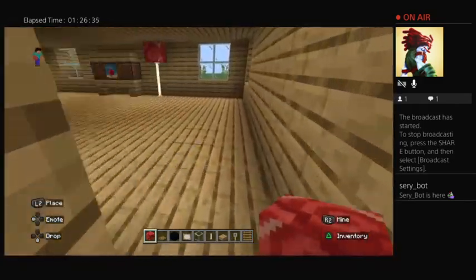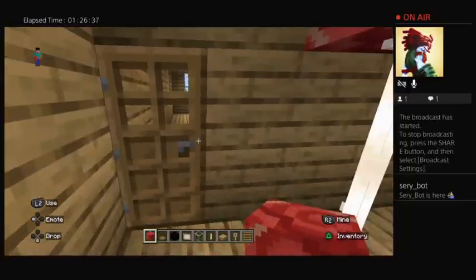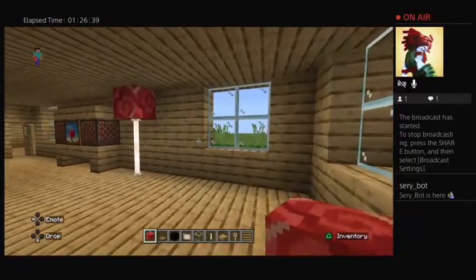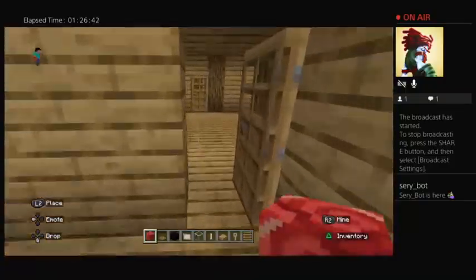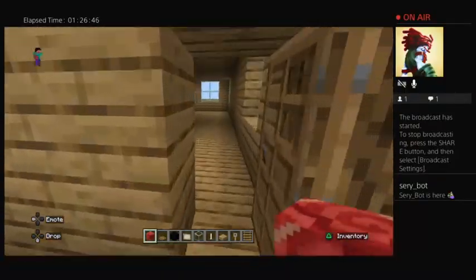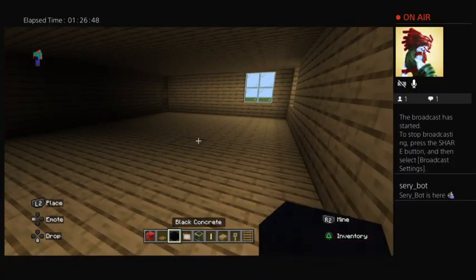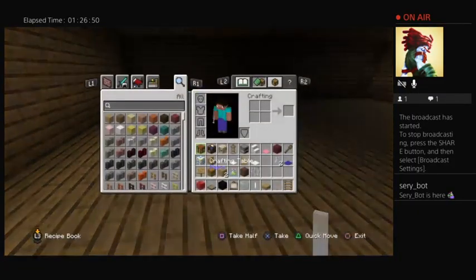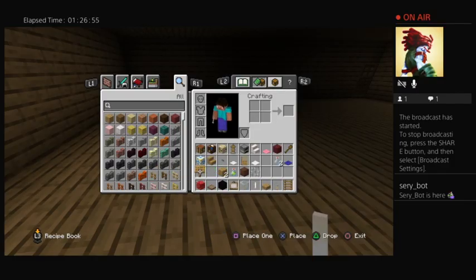Alright. Now we're going to move into our kitchen slash dining room. So, we're going to add some more lighting in here. Pretty simple. Don't need much.